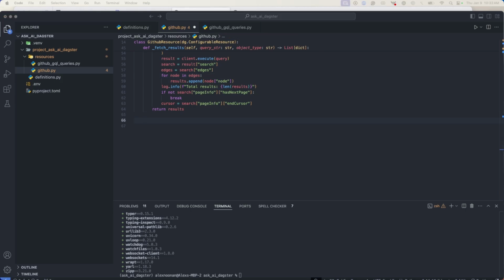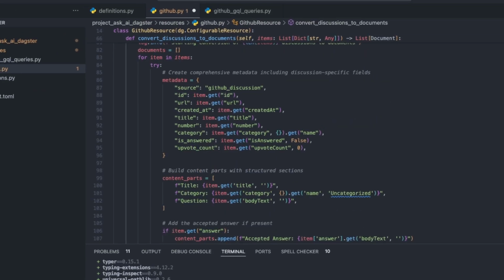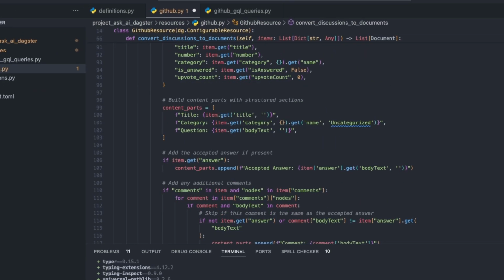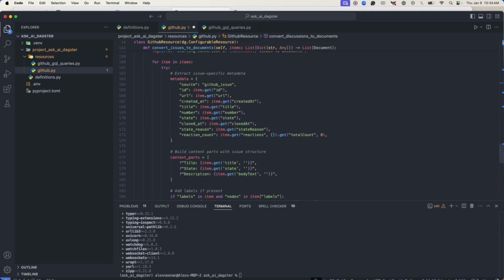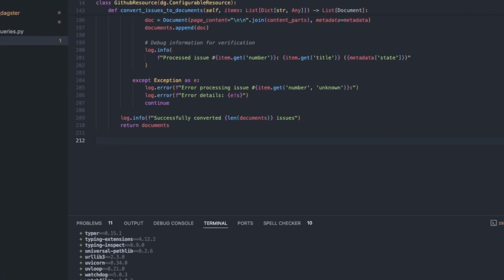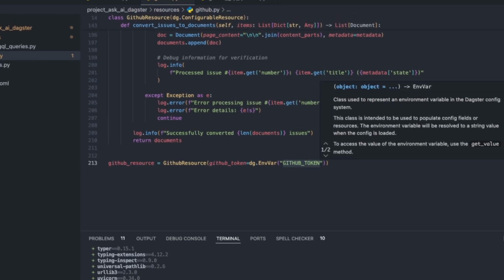What we have here is returning a list of results. We want to convert those to documents, which are a data type that is used with LangChain and helps convert the data so it can be processed inside the vector database. And then at the bottom here, we're going to initialize our resource using that environment variable we created earlier.